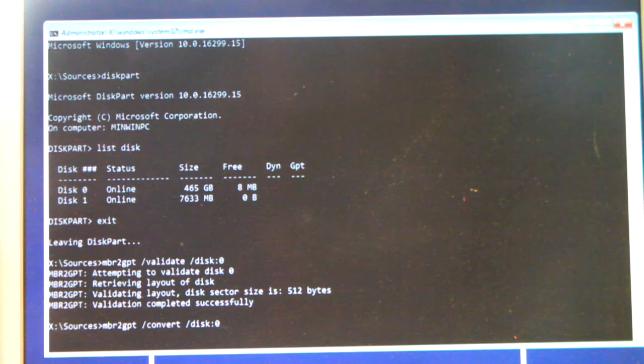So all I have to do is just do this command and it will convert this disk over to GPT, and no other changes will be needed to the BIOS. However, on different motherboards you will have to go into your system setup and change the boot mode from CSM or compatibility support or legacy boot, whatever you have it, to UEFI. That way the system will look to boot off of a UEFI installation.